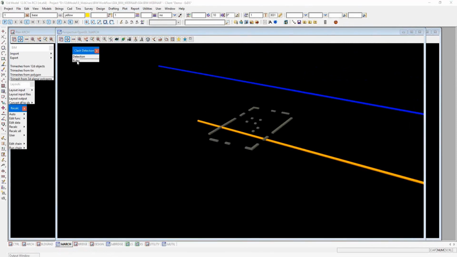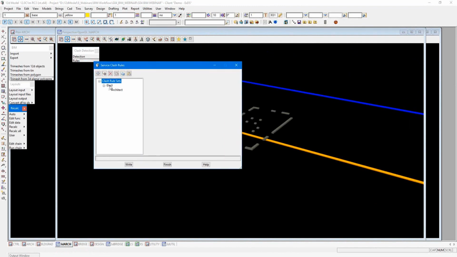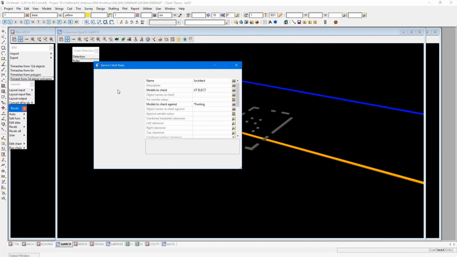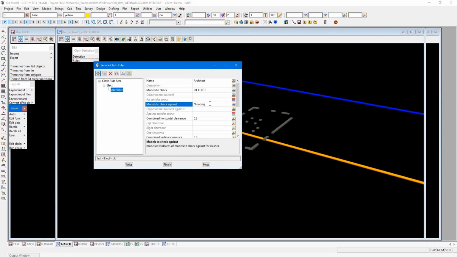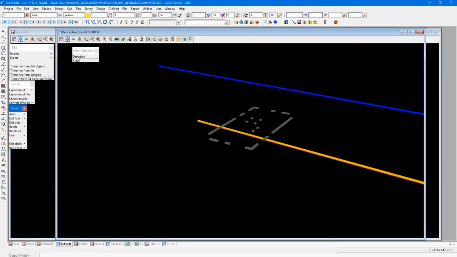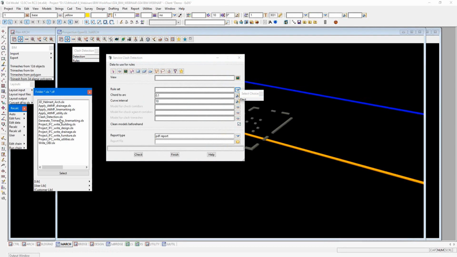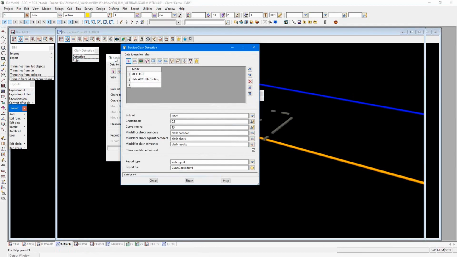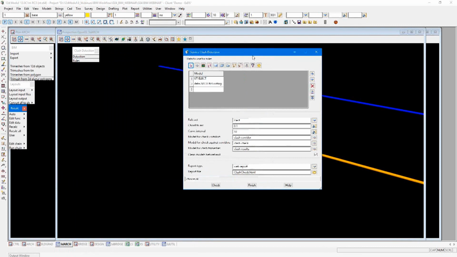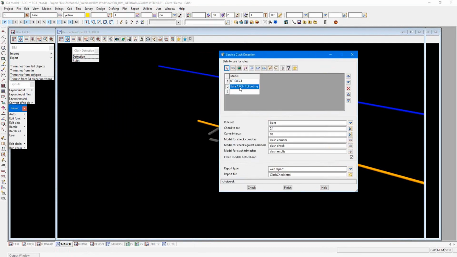And we can define our own custom rules. I have a very simple one here, which is basically checking our electrical against our architectural footings and a couple of clearance values. To apply those detections, we select our data, we select our rule set, and we add some models in. I've prepared one a little bit earlier to make life simpler. So you can see here we've got our electrical model, we've got our footings, we're using our electrical rule, we've got some models defined, and we're going to spit out a report as well at the end.